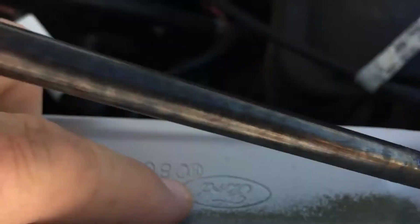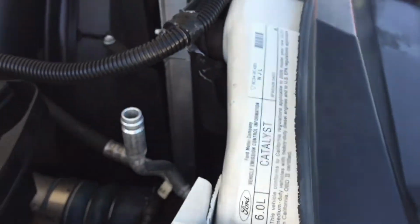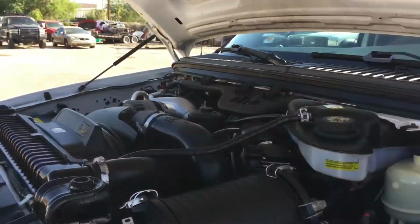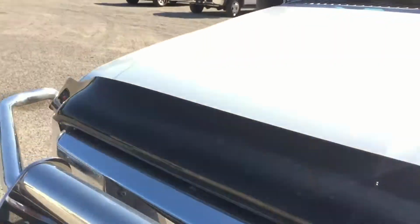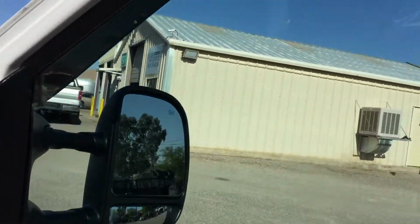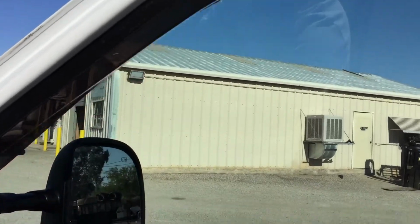So this is the original fender right there. All right, so you got an original fender here. Ford stamp there, catalytic converter sticker, new battery here, new battery there, Ford stamp there, should be another Ford stamp right there. So all these parts of the front end are original, which would tell you that it wasn't wrecked. When they wreck them, they don't put Ford parts back on because they're too expensive, so you won't see those Ford stamps there.